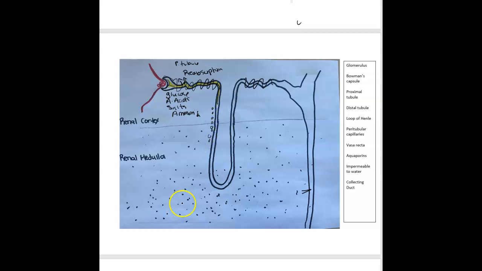And notice here that I drew an increase of solutes at the bottom here. So the amount of solutes increases as it drops into the medulla. Here, we will say that it has a concentration of about 400 milliosms, M-O-S-M. And so down here, 600 milliosms, 800, and down at the bottom, about 1200 milliosms.